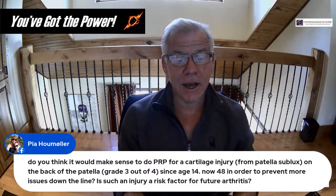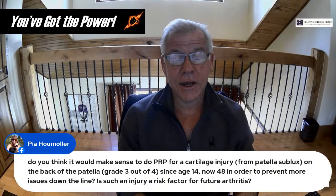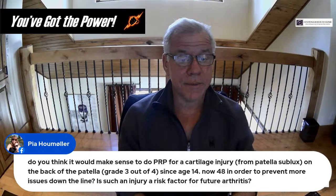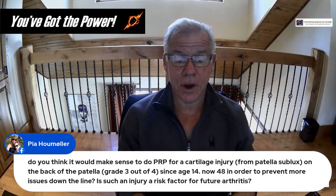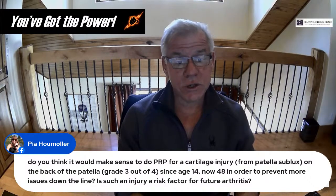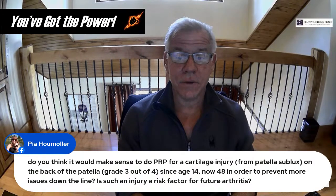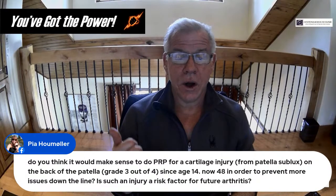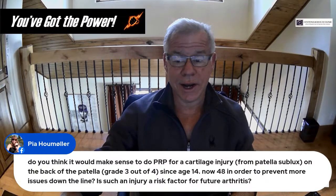And once you've done that, given what you've told me, probably bone marrow concentrate would be better than PRP, but I'd need to look at the MRI. If it is a grade 3 out of 4, then it could be on the cusp between the two. We'd probably look at things like bone marrow lesions to see if it's more bone marrow concentrate or just an intra-articular PRP injection. But certainly what you're describing, if that kneecap is still unstable, and it probably is, certainly a risk factor for worse arthritis down the road. So that's the first thing. Is that kneecap still unstable? Are the ligaments that are supposed to hold it into place still there and working? And that's looking at that patellar retinaculum.